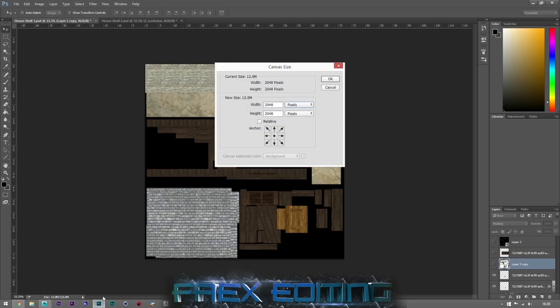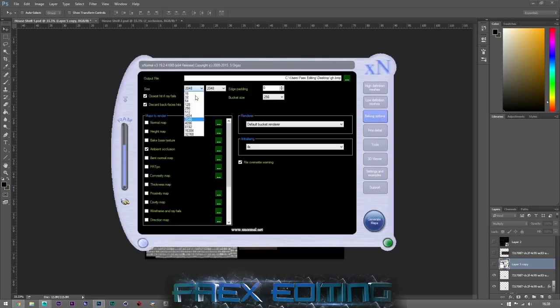Now mine's 2048 by 2048, so I'll keep these the same. Yep, and then edge padding I'll whack to 0 because we don't want any edge to sort of come off. And then the bucket size, I usually put mine for 256. I'll explain that to you in a minute, as you're going to see it. And then anti-aliasing I'll put x4, so you get nice sharper edges. And then we can click generate map.